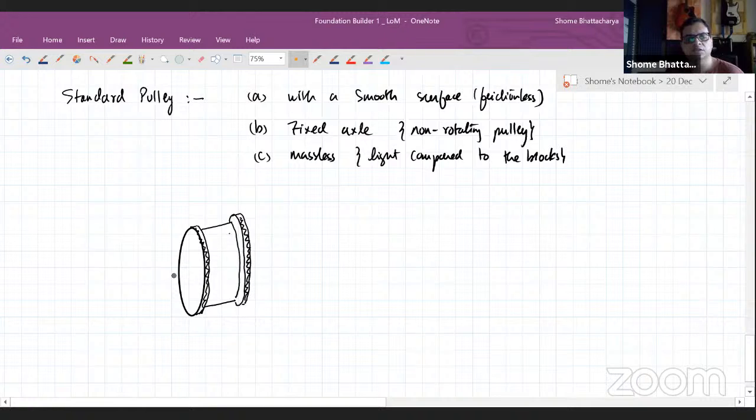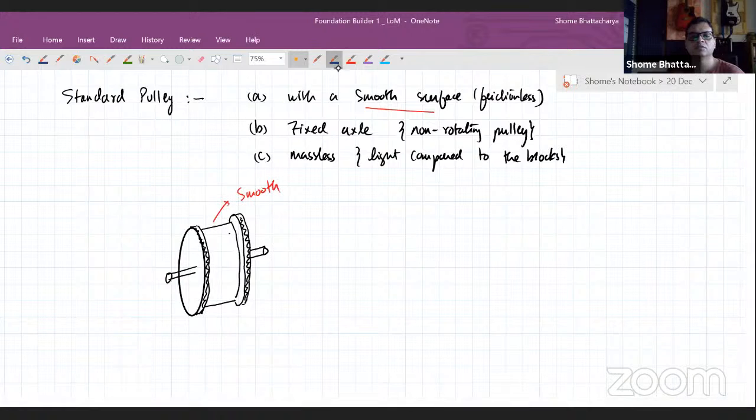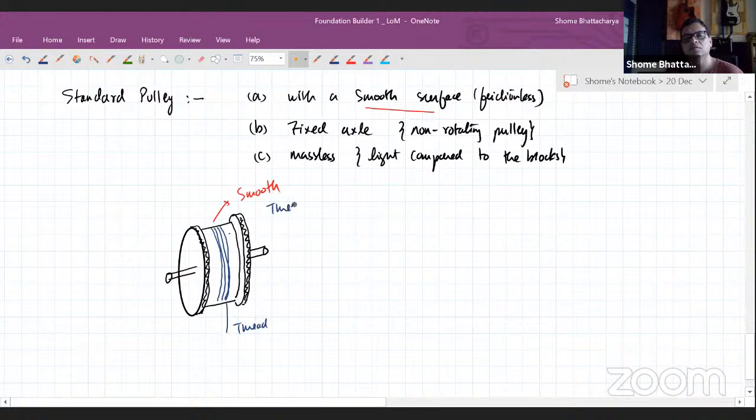So three-dimensionally, it's some kind of structure like this with an axle. As we've seen, the axle can be fixed such that the pulley is suspended from the ceiling, or it can be fixed to the corner, etc. Okay. Now, what we mean by saying that it's a smooth surface is that this surface is smooth. So any string or thread which is wound around it can slip freely on the surface of the pulley.